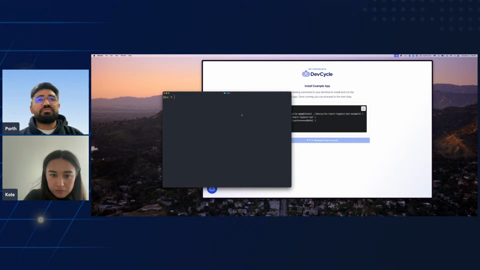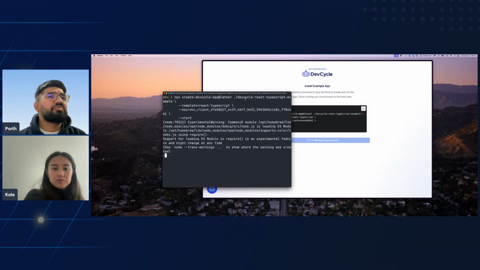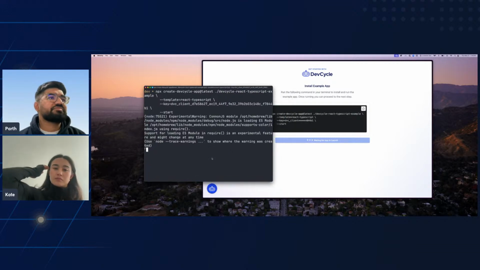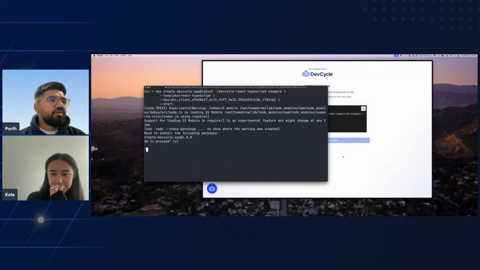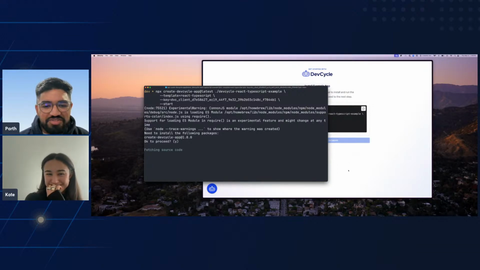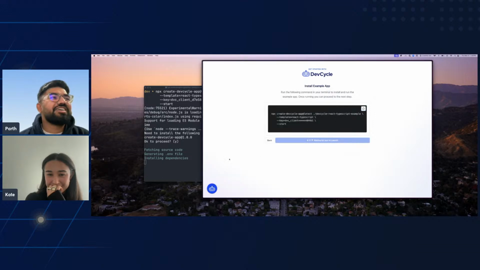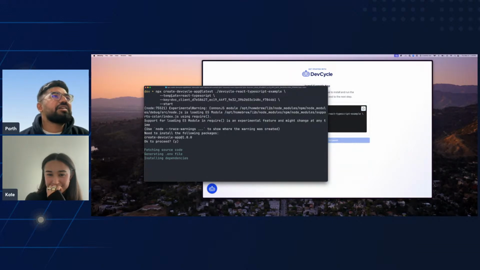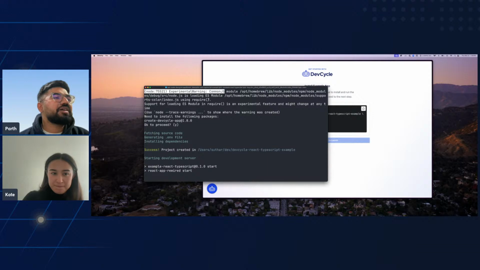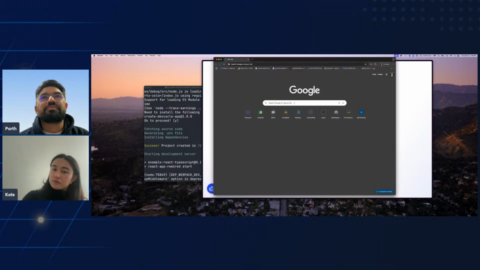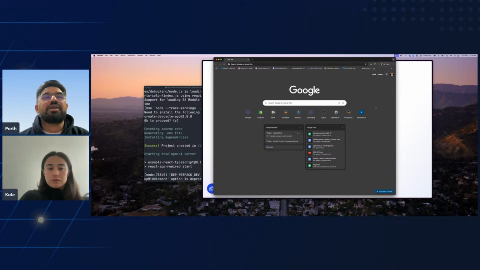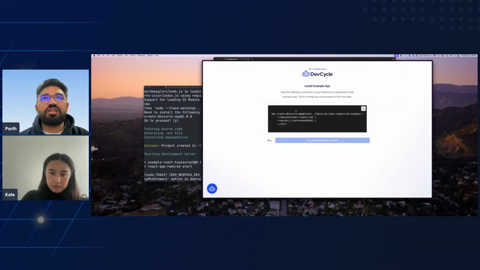Okay, let's just go with it. We'll create the app. Sorry, my throat has been giving me some problems. But I think we don't need to talk too much about the create command.